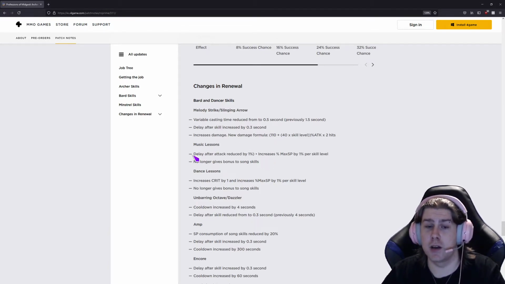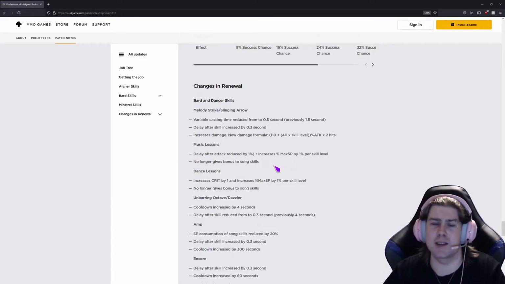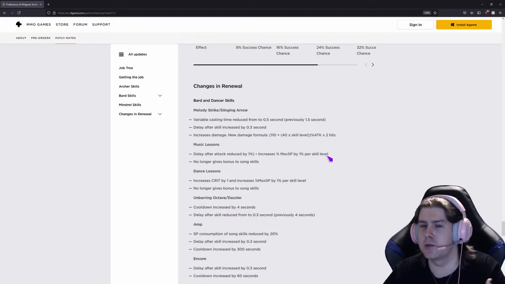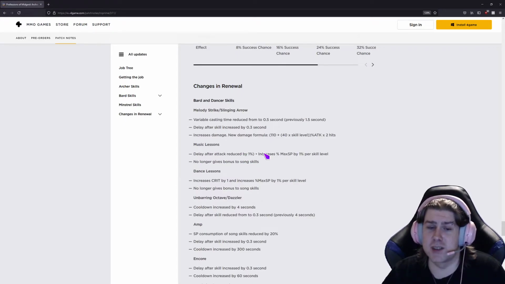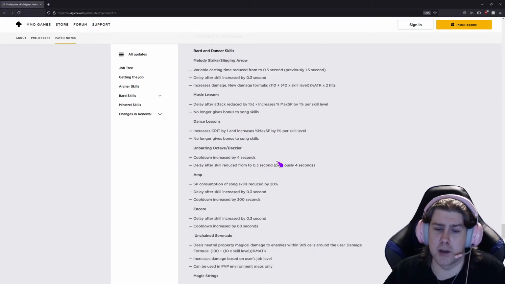Music Lessons. Delay after attack reduced by 1%, increase by... Okay, so this basically gives you... this is really difficult to understand sometimes. This is not the same as increased attack speed, but basically it's 1% faster animation between swings, if I'm not too rusty about this. And it increases your max SP by 1%. But it no longer gives bonus to song skills, which might be a bit of a put-off, but it's okay. It's actually not that bad.